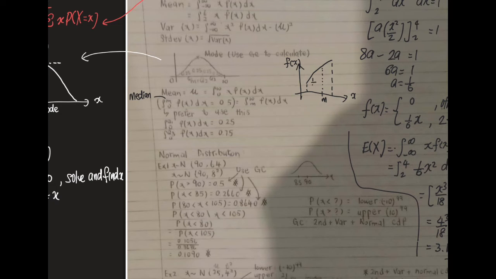So before M, the probability is 1/2. After M, the probability is also 1/2. Only median can do this. Mean and mode, not necessary, but depends on. So median, they can always do something like this. Separate the area into half. So that's why in the note, this note is based on this graph. So they set the median to be here. Q2 is the median. Q2.